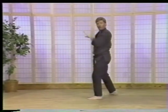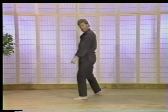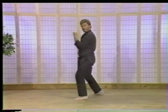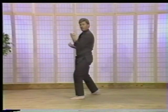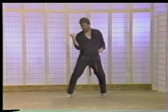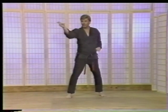As I do, I'm going to circle my right hand coming to the inside of my body, inside downward, the palm is facing down. Bring it up and over as if I was doing an outward overhead elbow. At that point, the elbow comes down, I execute a left vertical back knuckle. From here, I step back, do the same thing on the right side, where's the elbow, and there's the back knuckle. I'm in a right neutral bow, and I'm facing what?